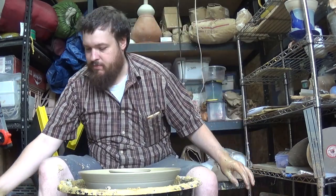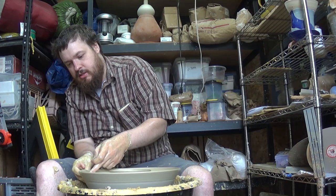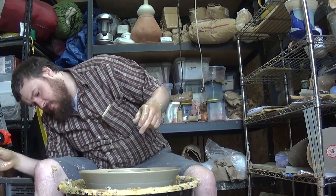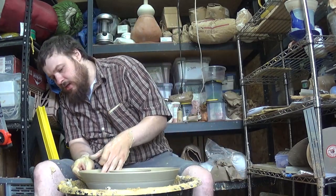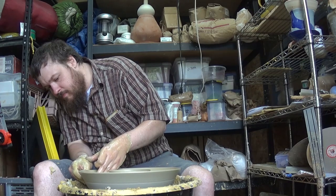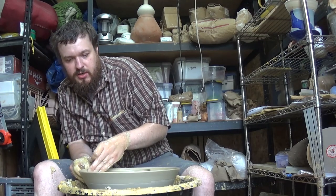Don't get too daunted by forms. They're often decomposable into just one or two forms combined. Like this is a bowl and a platter or a plate mixed together. You just don't turn the outside of the plate down.